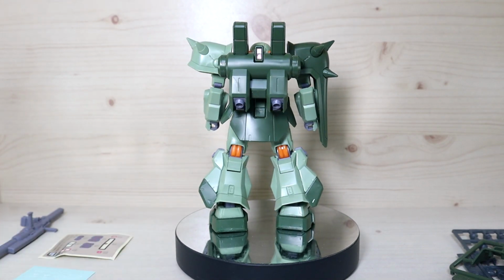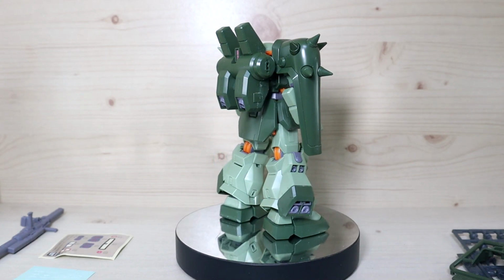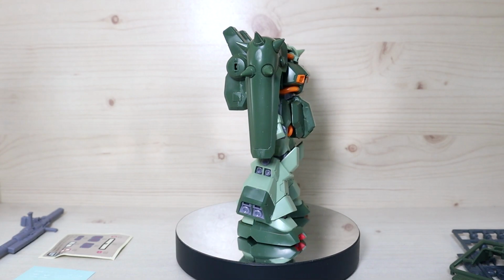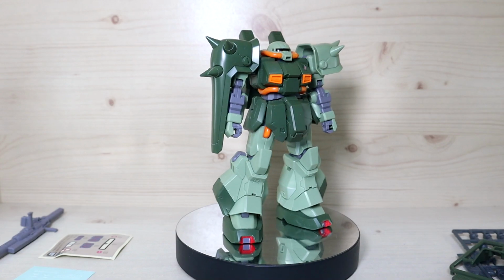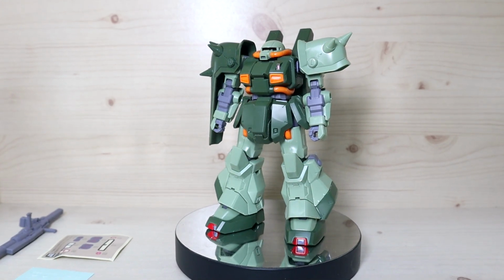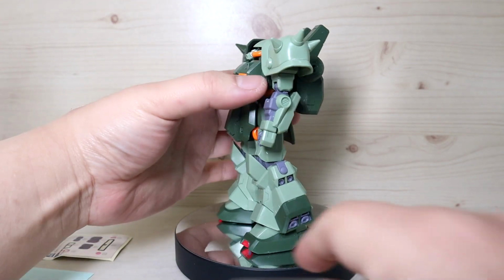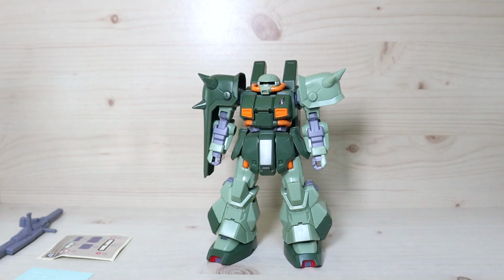Alright, so let's see what we got here. Another thing I would like to mention is that for those who have a sharp eye, I would like to apologize for misassembling this. There's a certain part where I have applied the wrong colors. I'll get into that very soon, because I'll explain the leftover parts. Alright, let's get him off the rotating stand and let's see what we got.